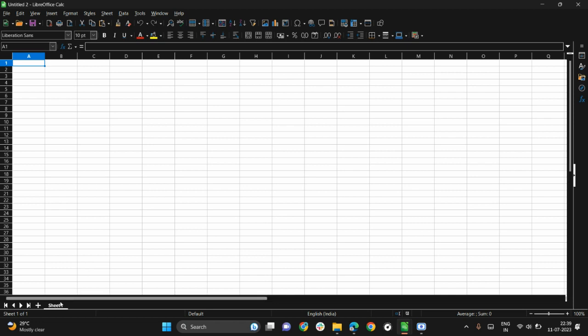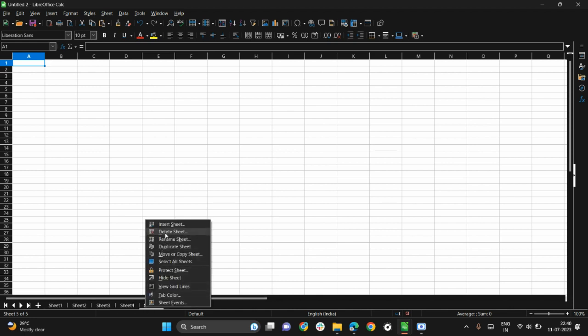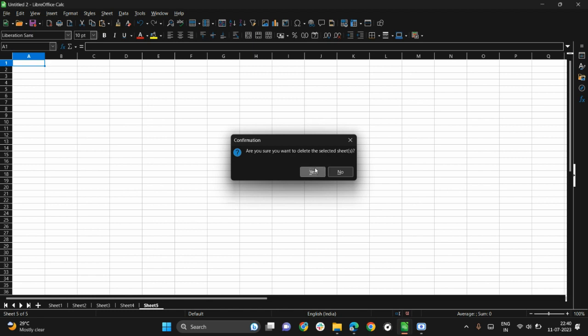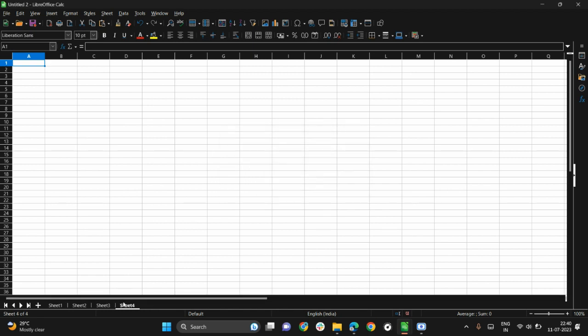You can see by default there is only one sheet, but you can add as many sheets as I explained in the previous session by clicking on this add sheet button, the plus icon. See, as many as you want. It's going to increment the sheets in your sheets tab with the serial number, and that's how you add sheets. If you want to delete a sheet, just right click, delete the sheet, and it's going to ask you for confirmation.